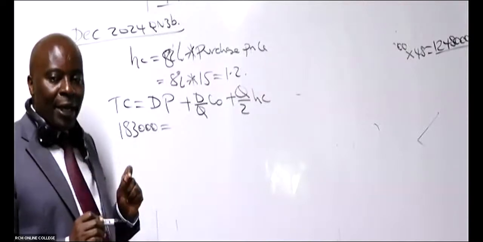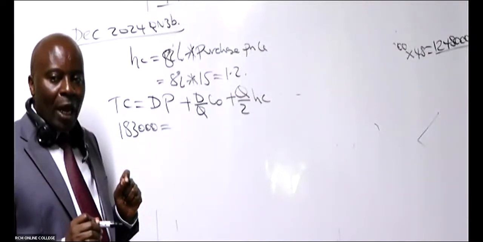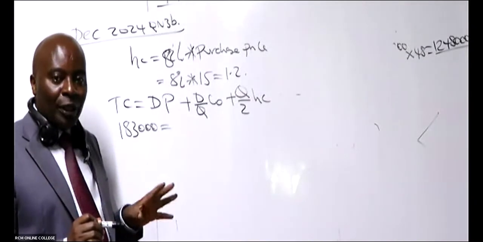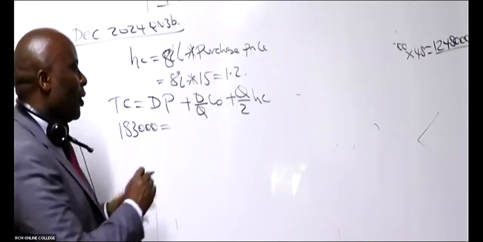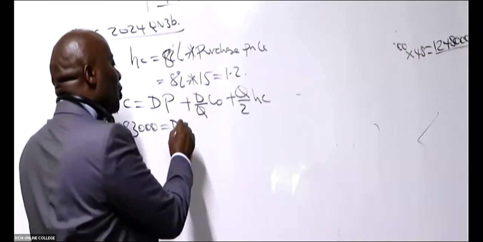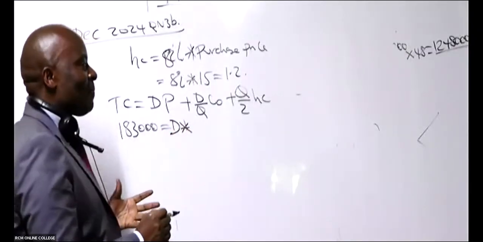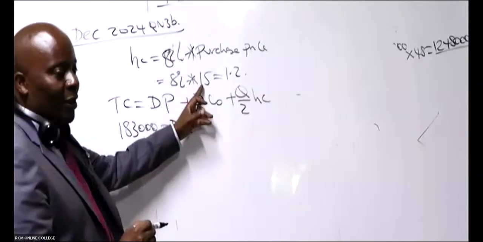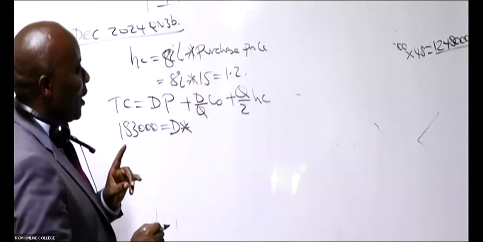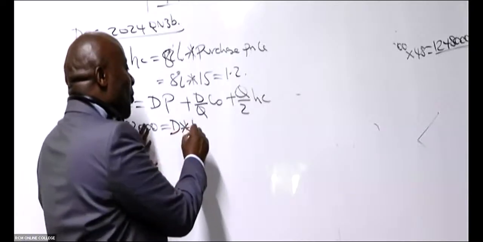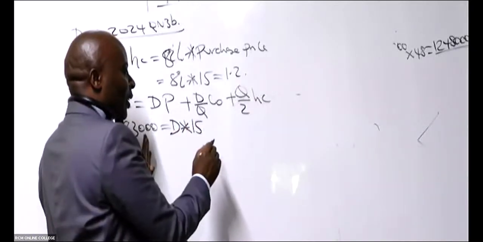Has the annual demand been given? Even if it is given, we assume it's not there because they want us to prove that 12,000 is correct. So the annual D, we don't know it. But fortunately, do we know the price? The purchase price is 15 per unit. Per unit, I love that.